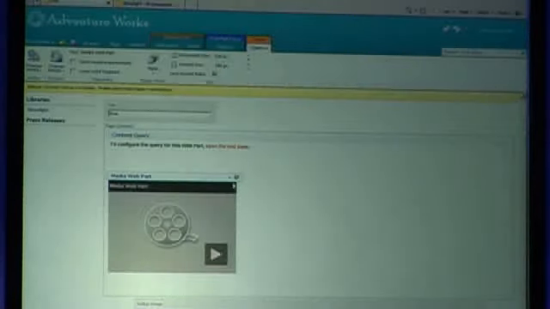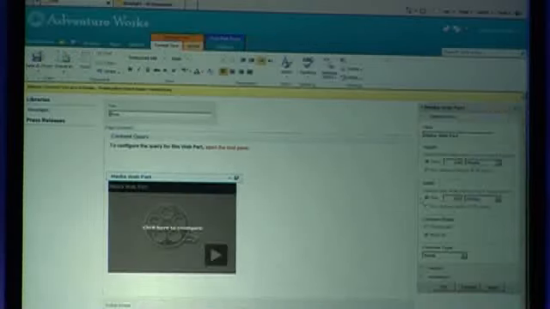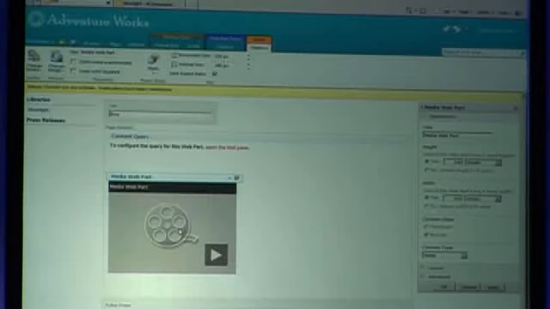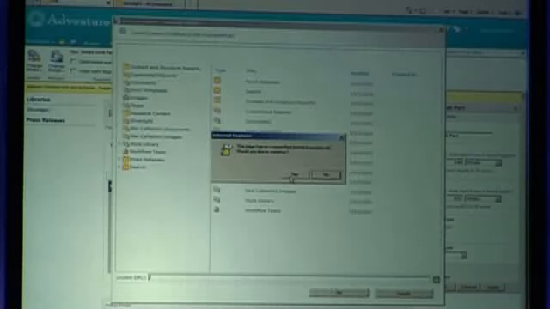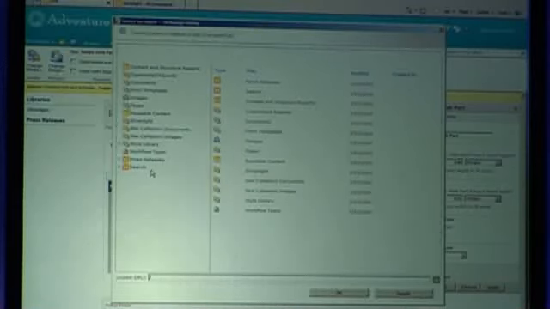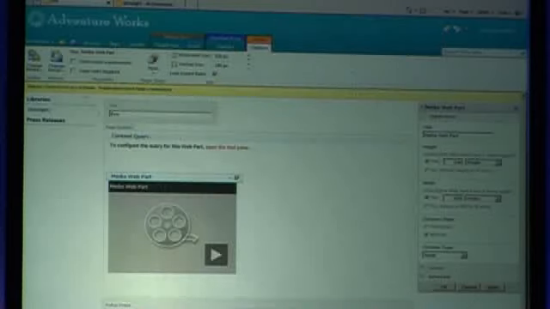then edit the properties of this one, you can see that it's pretty easy for authors to add video to existing pages without needing some special control or some special zone on the page. So if I go to change media up here, I can pick the item out. In fact, one thing we'll show that is quite interesting is, let's say that the item doesn't exist in SharePoint yet. What you can do is you can kind of upload things in one slick move. So you can upload it to SharePoint and add it to the page.